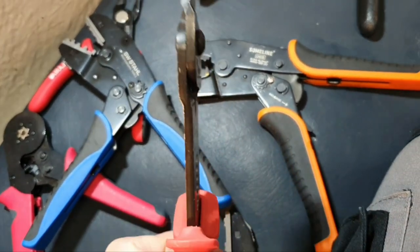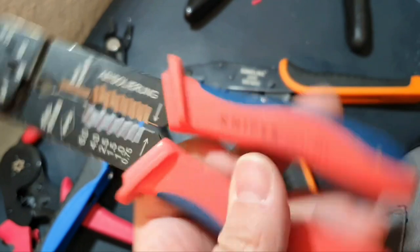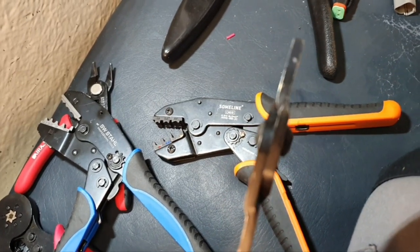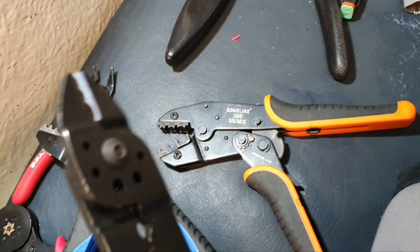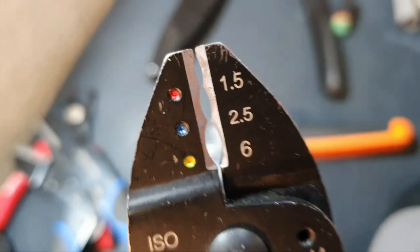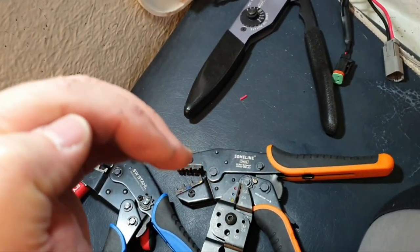The basic tool is also good if it is not Chinese junk, but the real tool. The thickness is important. You have seen the Chinese tool. Well, I didn't compare because I already put it in the trash. It is also important, the structure of the crimping place, so that you have that kind of crimping.